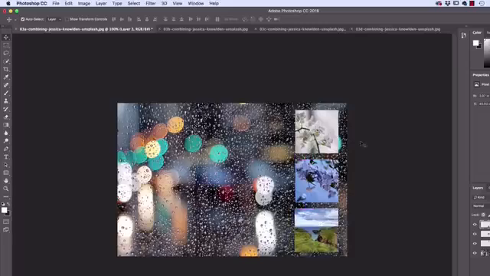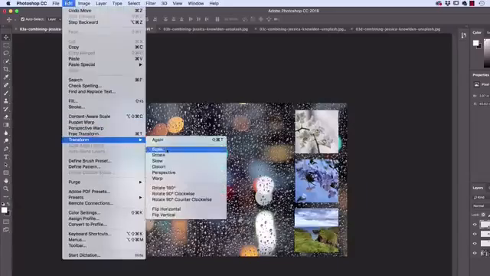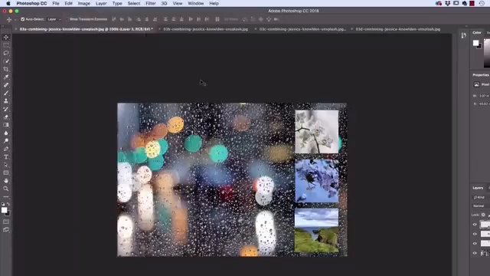Just to recap, to move things from one image to another, or at least one tab from another, use your move tool. Click, hold, drag it up to the tab, hold the mouse key down the whole time and let go of it. If you end up with problems with it being the wrong size, you go to edit, go to transform and use scale. And if you want to lock the height and the width together, what do you do? That's right, shift key, hold that down.